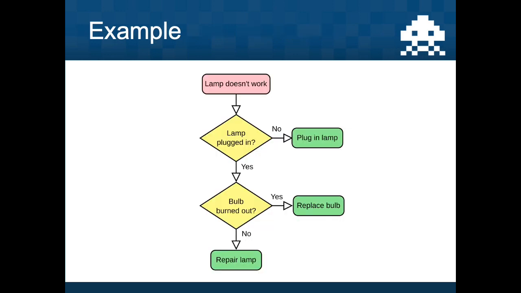Here is an example. So we're starting with our lamp not working. We've then got a decision. Is the lamp plugged in? Yes or no? If no, plug in the lamp. Now for me that should be a process, so should be a full rectangle block. If yes though, is the bulb burned out? If yes, well, replace the bulb. If no, repair the lamp. Now, all 3 of those kind of mark the end of this process, but at the same time could be process blocks. That will be slightly clearer on the next example.